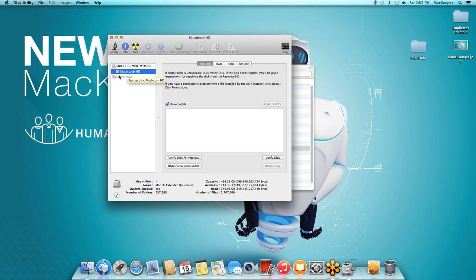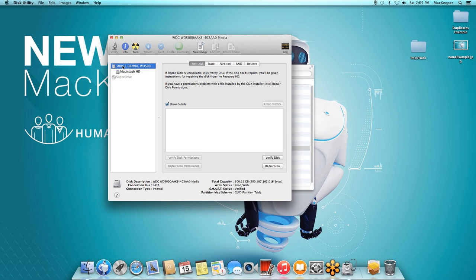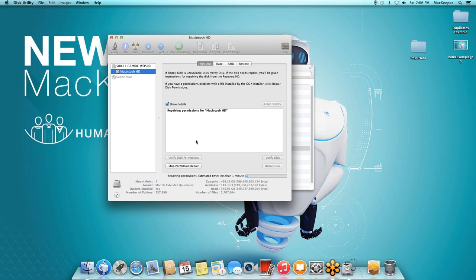Next thing you want to do is to click on the second item in the list. So in my case, and by default, you usually have Macintosh HD there. But if you renamed your partition or your hard drive, you might have a different name here. So it's normal if you do not have Macintosh HD, if you have something else in it. The first item will always be the name of the hard drive, and the second one will be the partition on that hard drive. So you want to click on the second one, the indented one. Click that, and now in the center at the bottom, click once on Repair Disk Permissions.